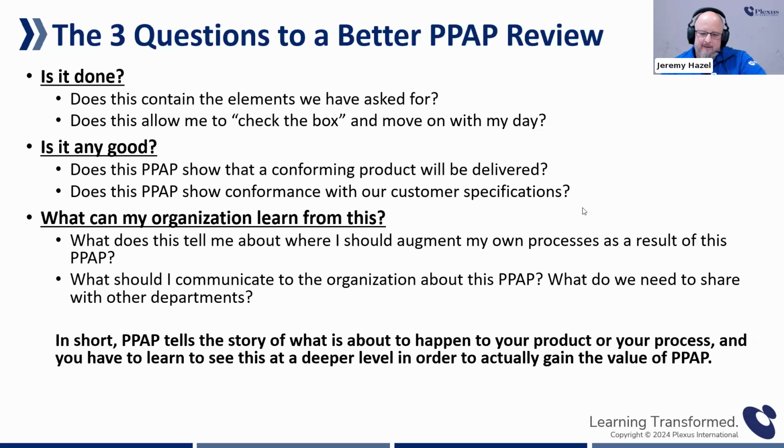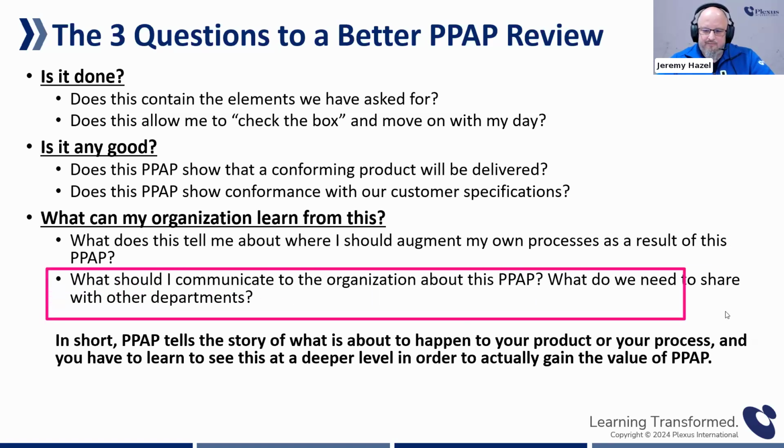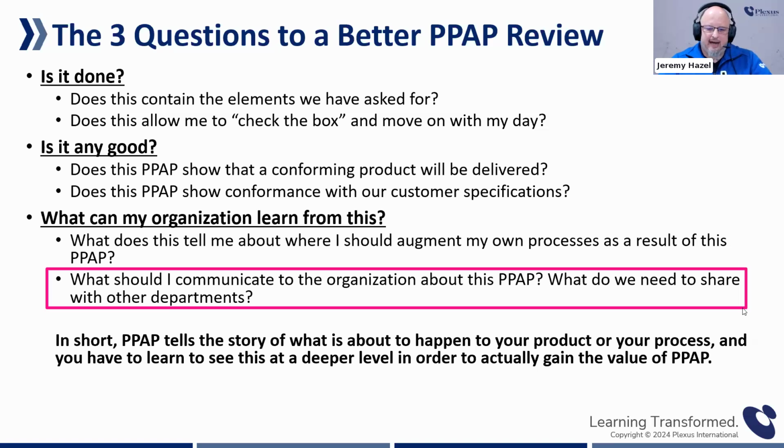So as the SQE, what does this tell you about what you should do to fortify your own process? Does this tell you that you may need a hard tooling solution, or you may need 100% incoming inspection? When you review a PPAP, it's putting together a story. And it's the story of what this particular supplied part is about to do to your product or to your process.